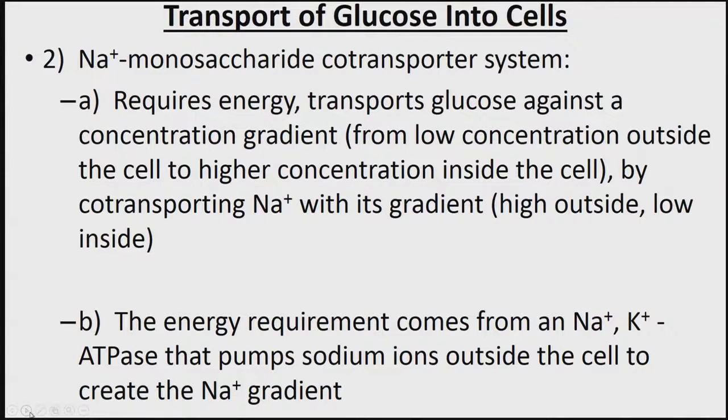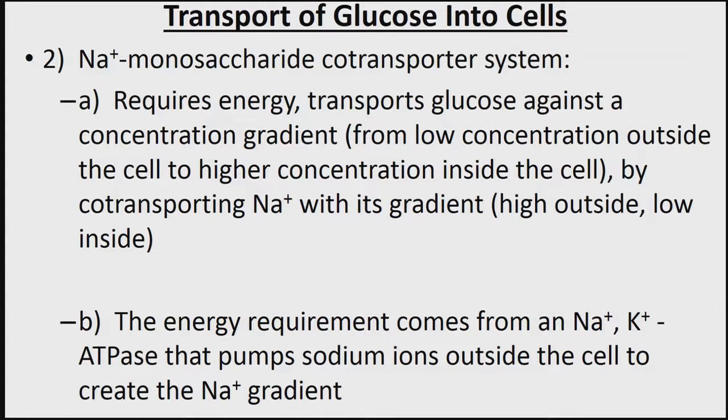Okay, so in terms of glucose transport, you also have some sodium monosaccharide co-transporter systems. These are actually active transport systems. I'm pretty sure, because somebody asked me a question about this. They thought we covered it in this class, and I don't think we did. Or maybe it was covered in a lecture I wasn't familiar with. But I'm pretty sure you've seen this system before, right?